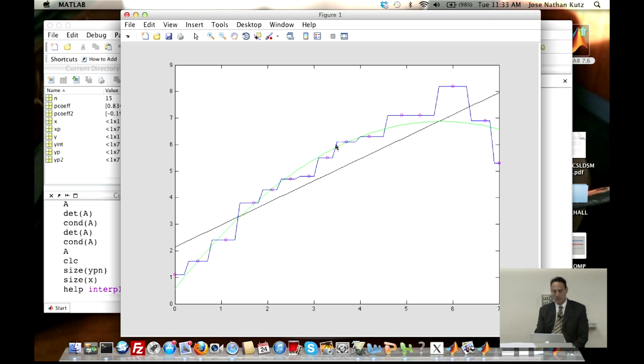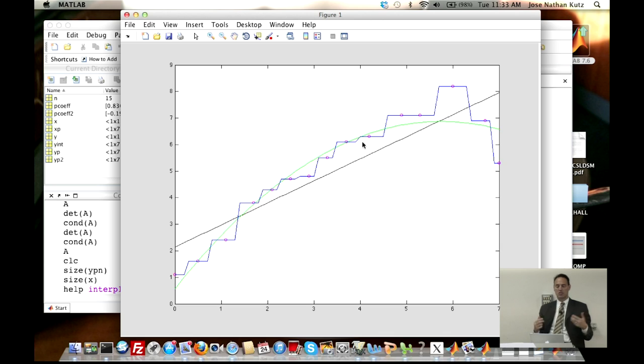This is why it looks like a step. So in other words, right in here, all these points are giving you the value of the nearest data point, which is this one right here. All the points in here, nearest data point is this one, nearest data point is this one, and so forth.